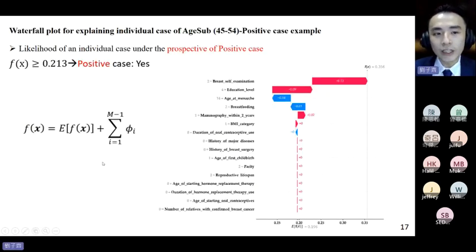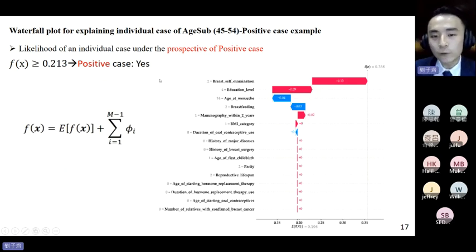All right, so next, for an individual case explanation, SHAP can also provide this explanation. But here we need to pay attention to our datum point, or another word, our reference point. If you are familiar with how an algorithm works for a classification problem, you can understand that the model usually outputs two columns of results: the likelihood of this case being positive, and the likelihood of this case being negative. And of course, for clinical study, we usually focus more on the positive case. So we usually just take the positive case.